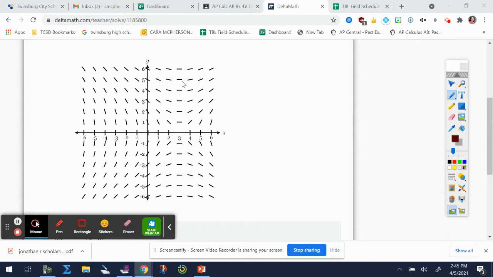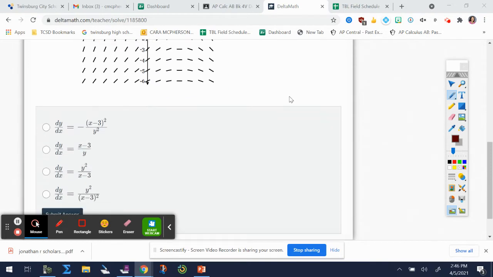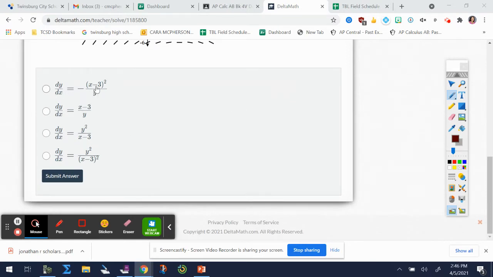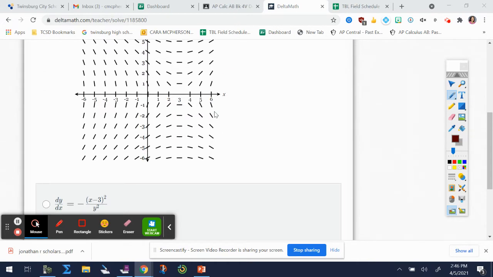First thing I like to do is look and see where you have potentially a zero slope or an undefined slope. And so what you'll notice is you get a zero slope when x is 3. So looking at your choices, this first one, when you put 3 in for x, you would get a zero slope. So that's still in the running. Same for the second one, not the third one. So this one I'm throwing out right away, and not the last one. These two, when you put 3 in for x, you get an undefined slope. So just by looking at that alone, I know it's either the first one, A, we'll call this A, and then B. So then we want to look at the positive and negative slopes.